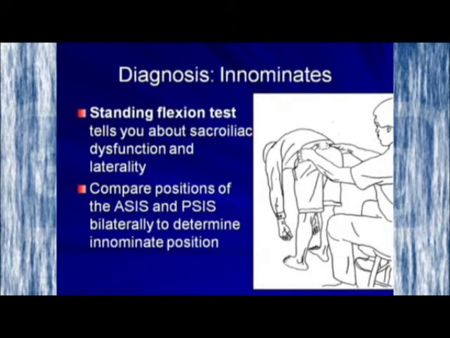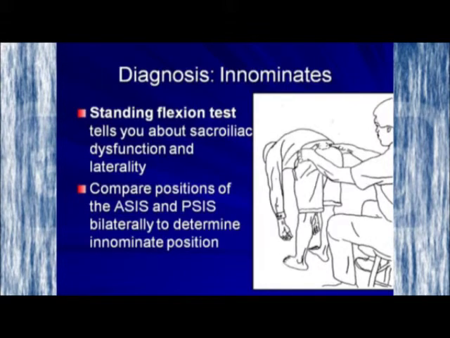So to diagnose the innominates, you want to see which side the lesion is on. And if you put your hands with your fingers on the PSISs and then you have the patient bend forward, you do the standing flexion test. And we'll go over this in lab to get an idea of how we diagnose. And you just compare which PSIS moves forward first. And basically the way that I thought of it when I learned this is if it's stuck on that side, the lumbar forward bending will carry that PSIS forward because it's lesioned on that side. So the one that goes forward with the lumbar spine is the faulty innominate.